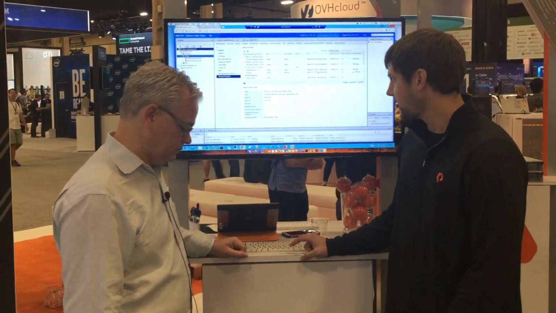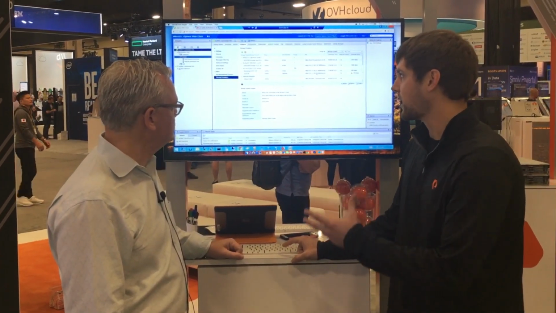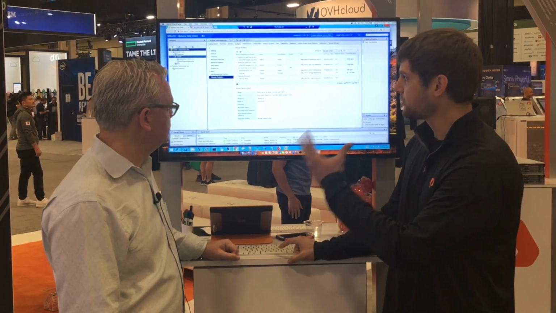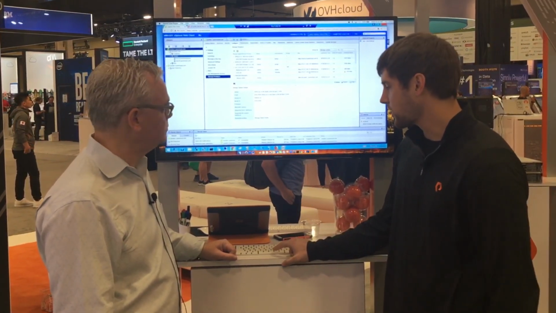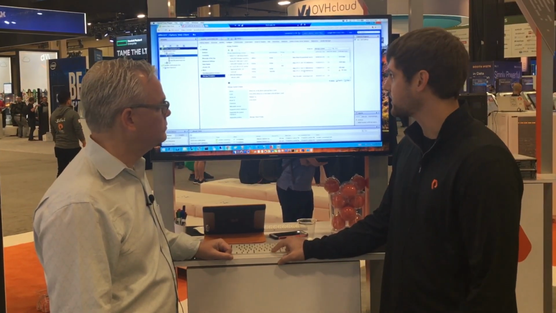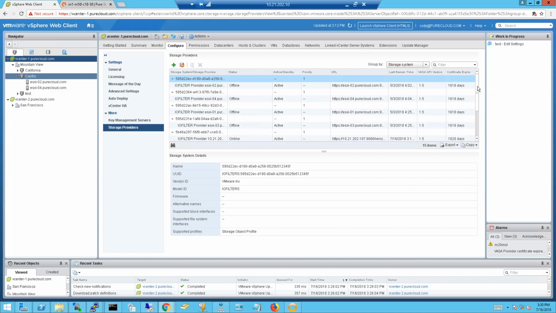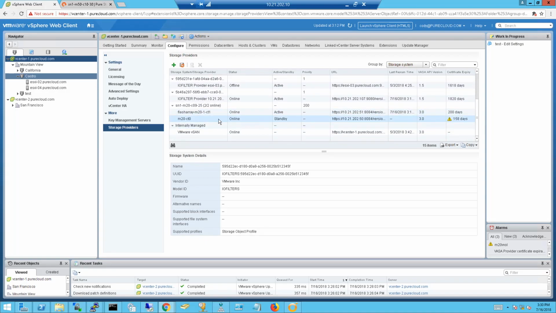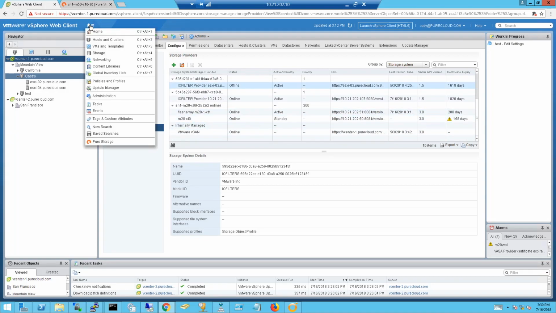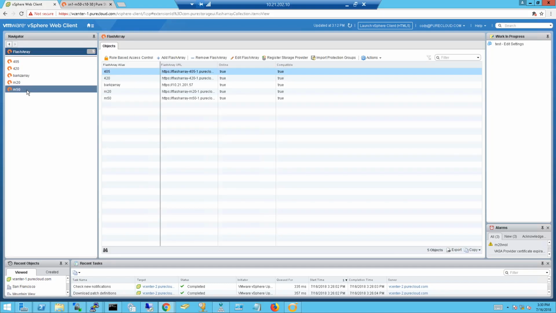So what we've got here as just a bit of a setup for you is a VMware environment with a couple of FlashArrays attached to it. And what we'll start out with is connecting VVols through VASA to one of our FlashArrays. So as you can see, we're looking at the storage providers, and while we have one FlashArray connected, we can easily do another one. So let's go over, and we'll go into the Pure Storage tab, and we can look at the FlashArrays that we have available.